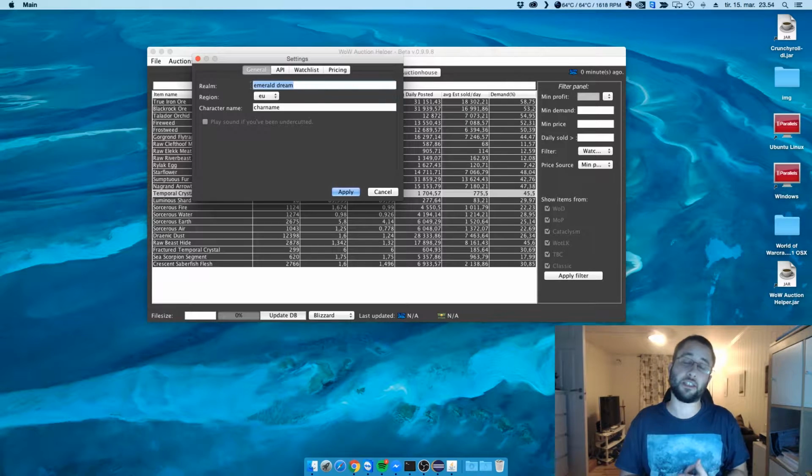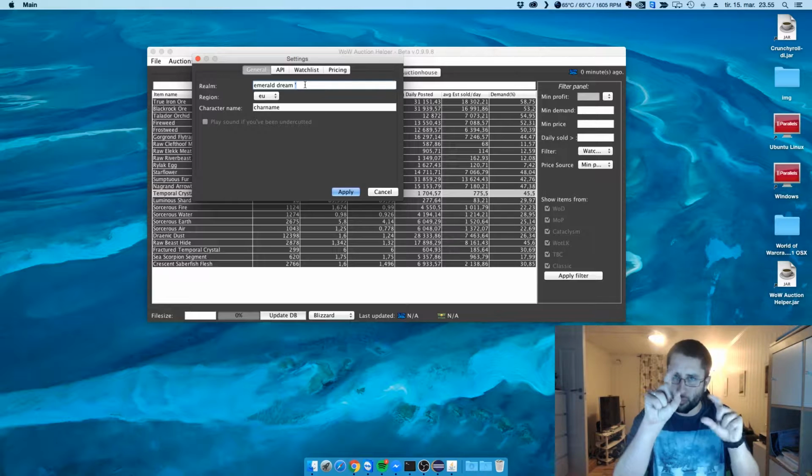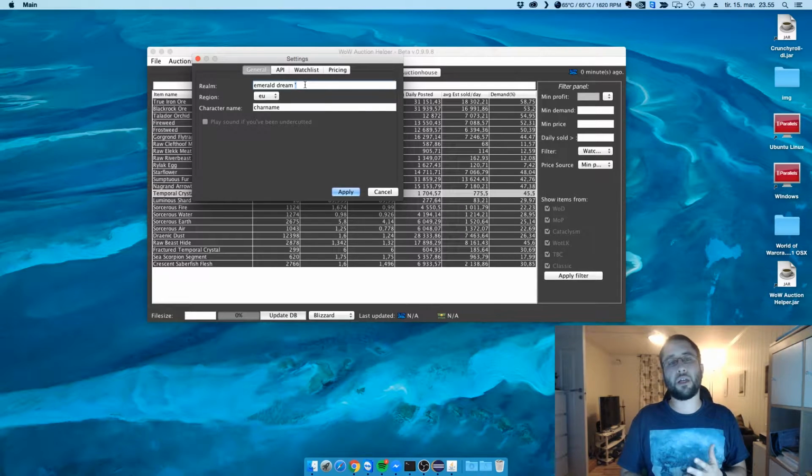It is not case sensitive, and if you are playing on Azuremyst or Ravencrest or anything like that, I can't remember what the name of that symbol is, but that one should be replaced by a dash. You might as well do it manually, but it should be replaced by the application, so you shouldn't have to think about it. But just to be safe, you can do it manually.